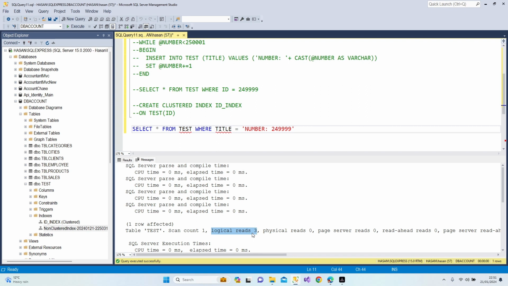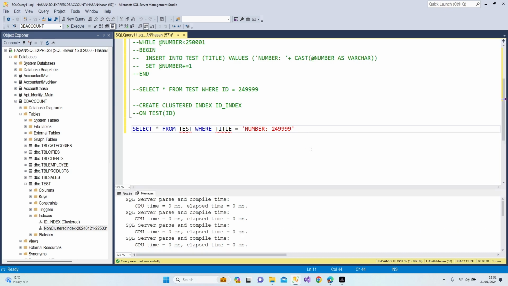Select 1, 2, 3 or 4 or 5 according to your database capacity, create indexes, and create your search algorithm according to these columns which have an index. It's a much more logical and efficient way.